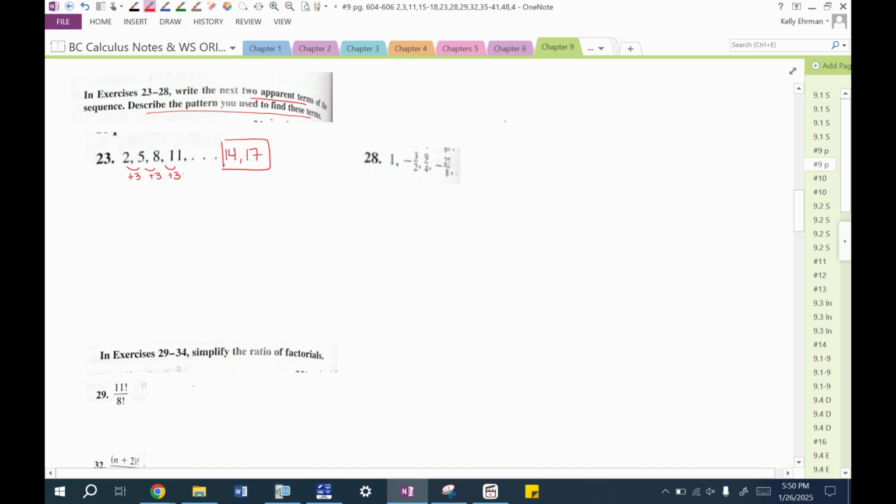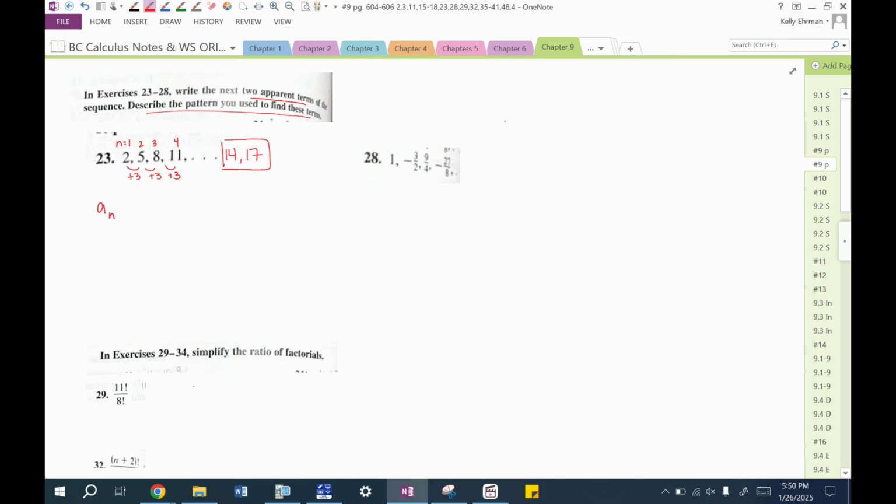Describe the pattern as just add 3, but what about if they ask us to come up with an nth term? So instead of just saying add 3 each time, how do you generate these terms? To do this, you want to compare two values of n. So n is 1 when the term is 2. N is 2, the second term is 5, the third term is 8, and the fourth term is 11. And it's really the 8 and 11 that kind of put this into perspective for me.